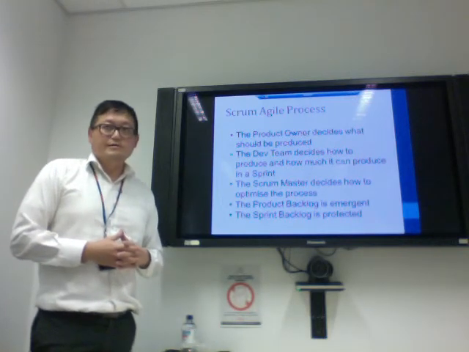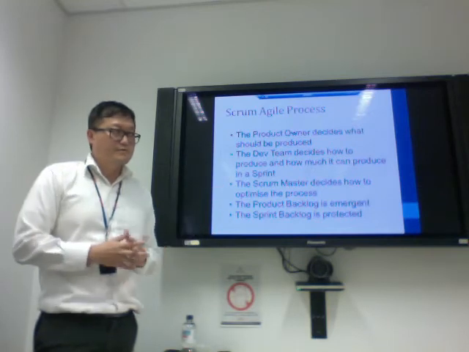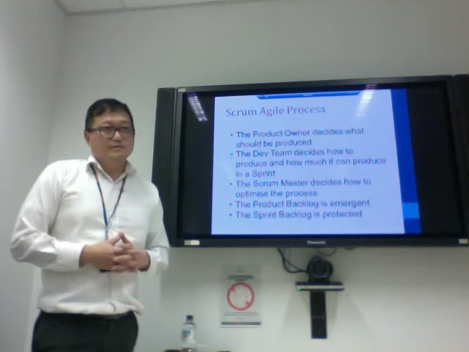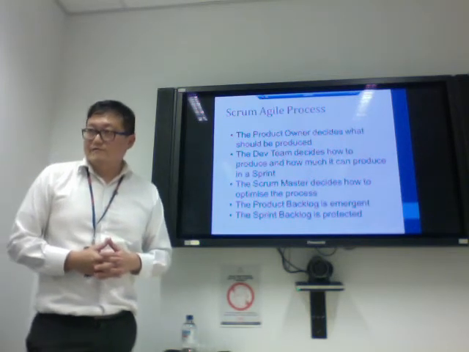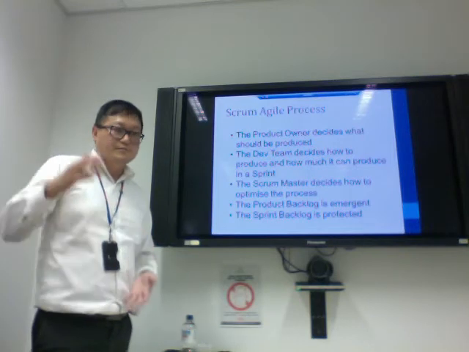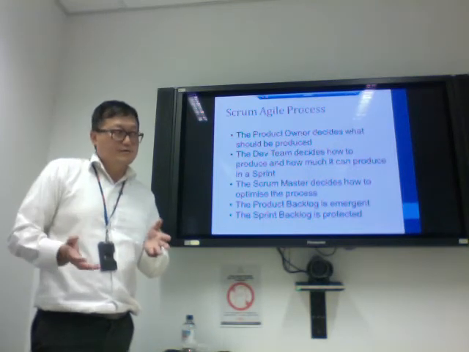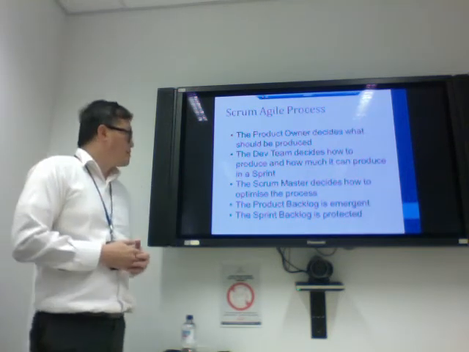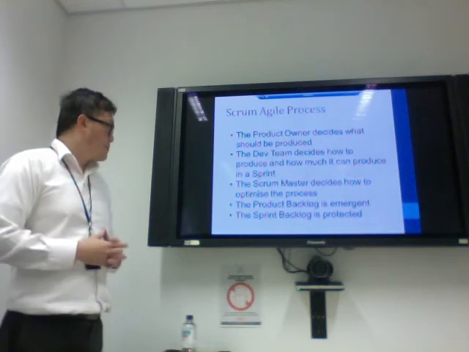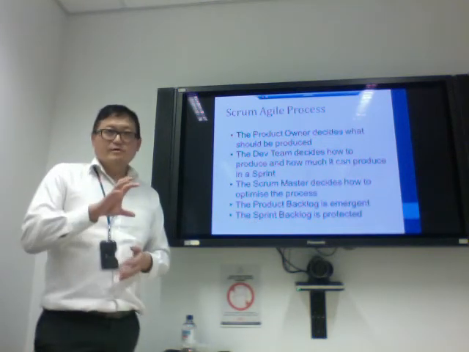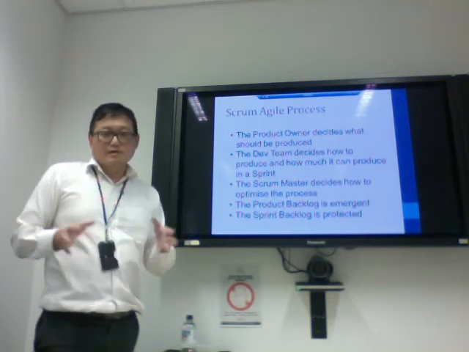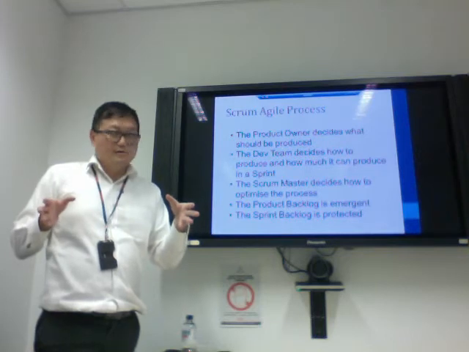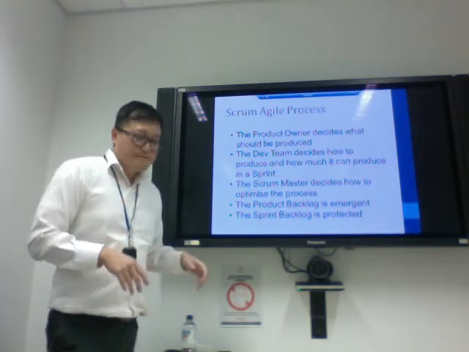So the product backlog is essentially the list of work items that represent the scope of work, and emergent implies it can change with time. So this is one of the benefits of the agile process. The product backlog can be changing with time. You can add new items, reprioritize items, increase the granularity of the items, and so on. So it's a live sort of thing, the product backlog. The sprint backlog is the block of work that's removed from the product backlog, and the team focuses on the sprint backlog during a sprint.